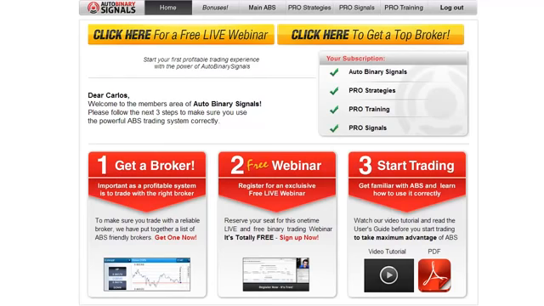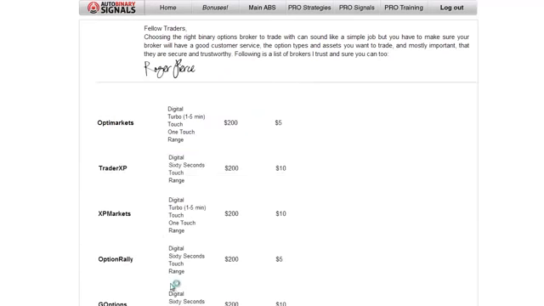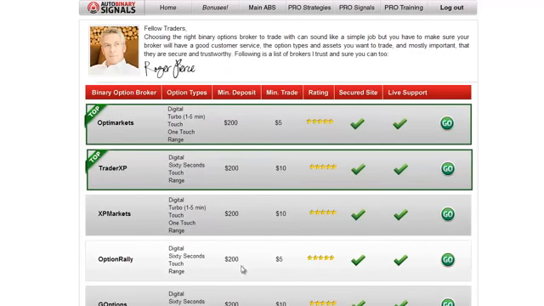Alright, so the first thing, let's say that I already did this step, which is selecting a broker, which I just click here and I get a few options that Roger recommends. So I would click on go or on the name and register with the broker of my choice. But if you follow Roger's recommendation, which is also what I did, I have opened more than one account. I have opened accounts at a couple of these brokers.